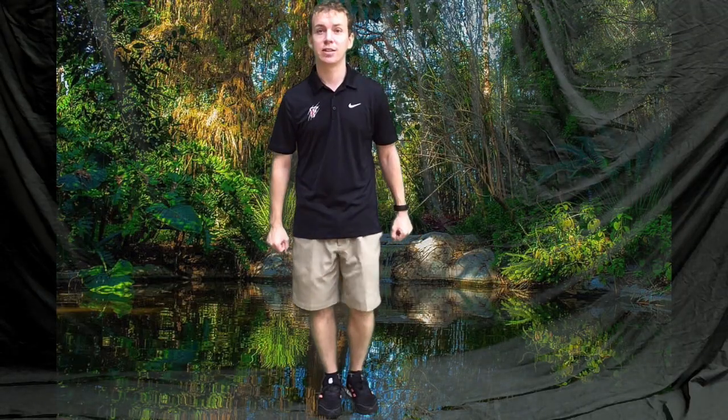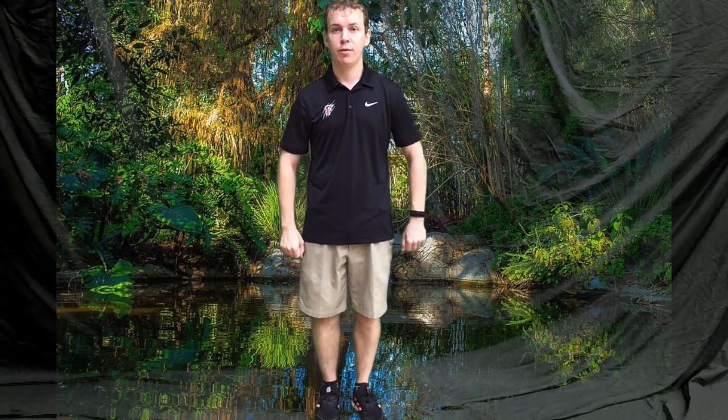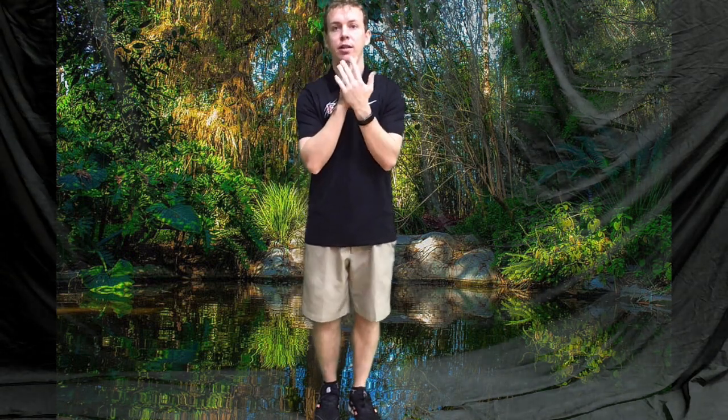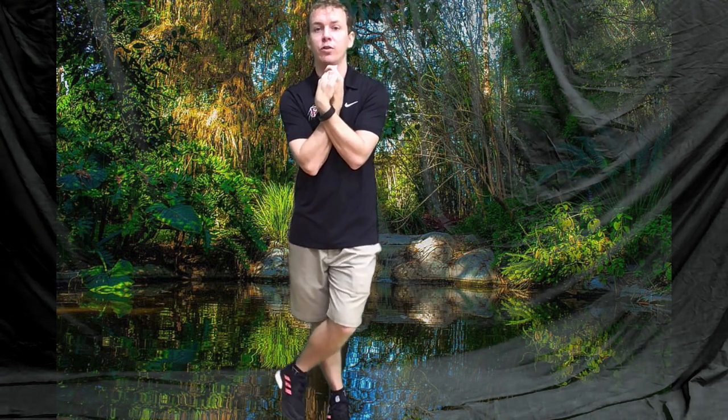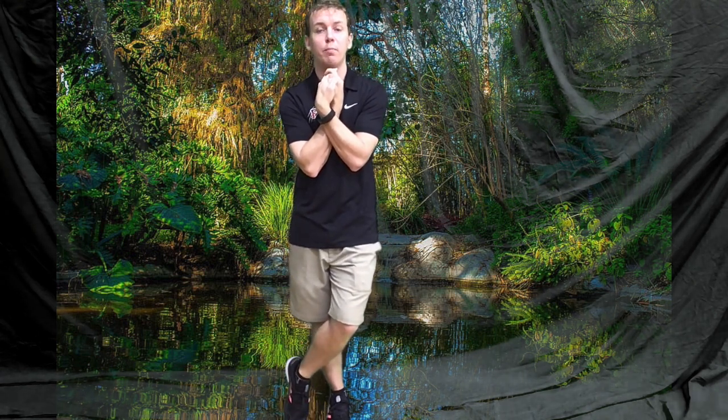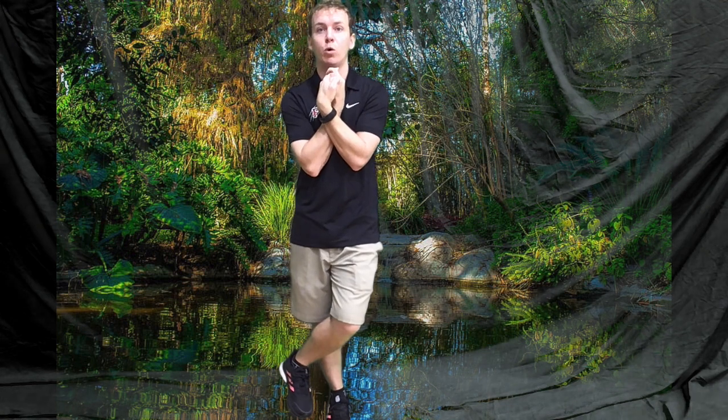This next one is called the eagle. Now for the eagle, you want to put your hands up front, bend at your elbows. Then you want to turn your hands in so they're wrapped together. Then you want to take one foot, take your right foot, wrap it over your other leg. You can put your toe on the ground if you need it for balance, or keep it up if you want more of a challenge.